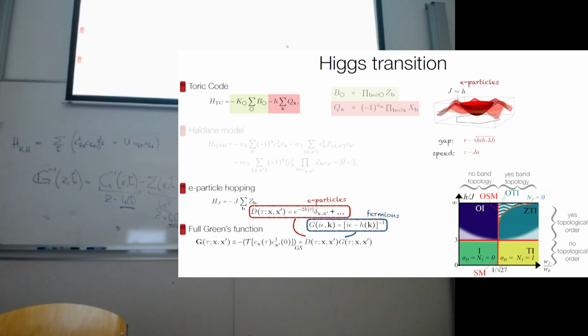You calculate the spectral function of these lines, and in fact, it turns out that while here the imaginary part of the Green's function is 0, there is no quasi-particle weight when you try to calculate low energies. This quasi-particle weight starts to appear here, and it's nothing but the expectation value of this Z here. It's the condensate fraction of E particles, which determines the quasi-particle weight of these models. So it's a continuous transition from a Mott-like insulator to a regular insulator.